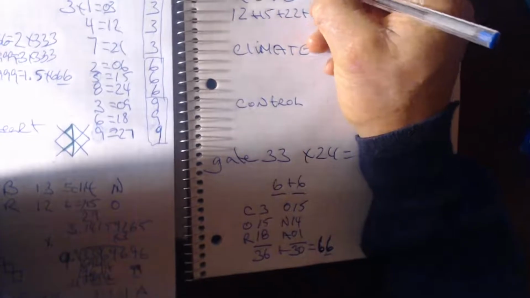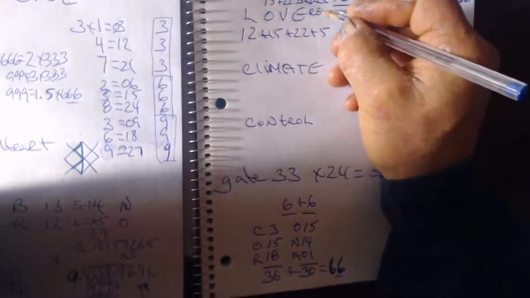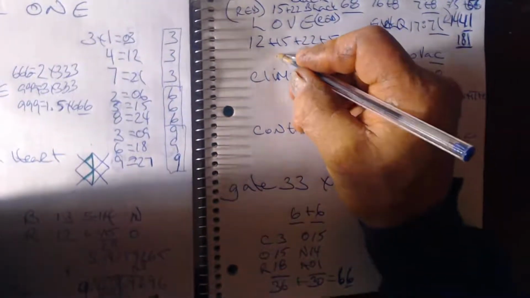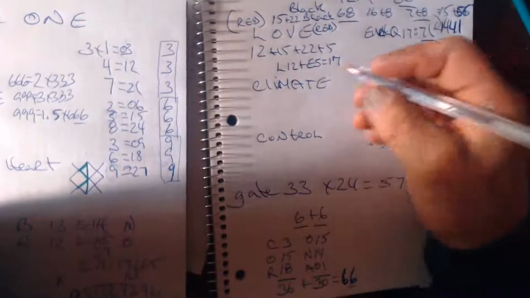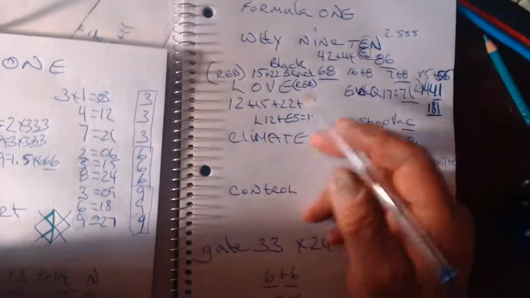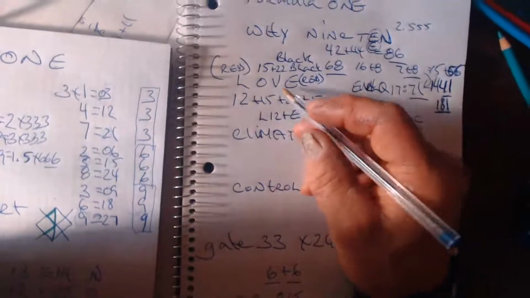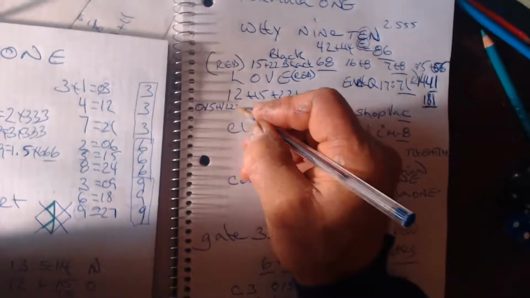This is the theater. This is the control. The word love is L 12, O 15, V 22, and E 5. This is O 15 black and V 22 black. This is E red and L red. So this is going to be L 12 plus E 5 equals 17. And you thought we're just going to write out one simple word and say that's the word. Buddy, that's not the way it works. Not in my world. Well, anyways, now we have O and V. O 15 plus V 22 equals 37.